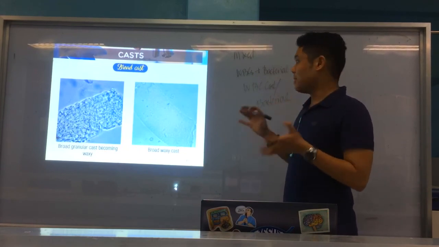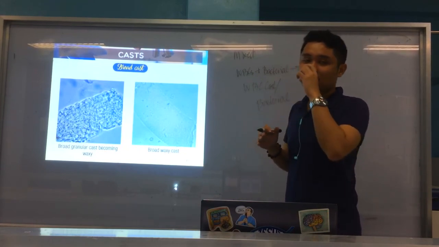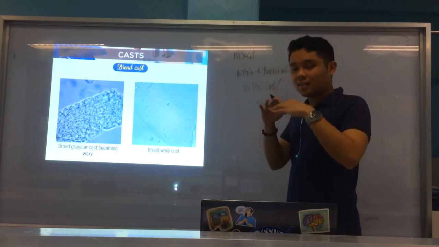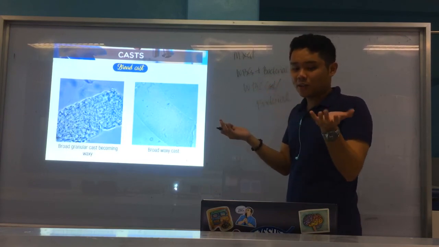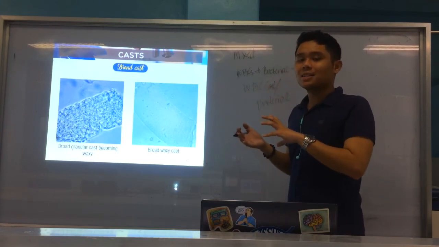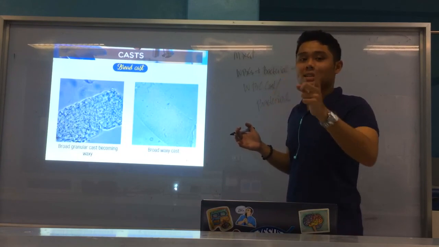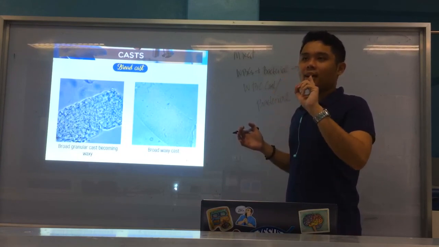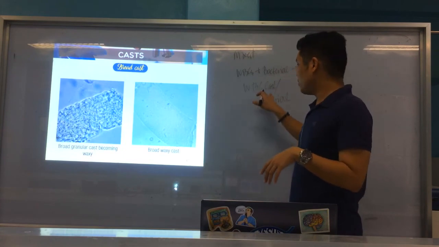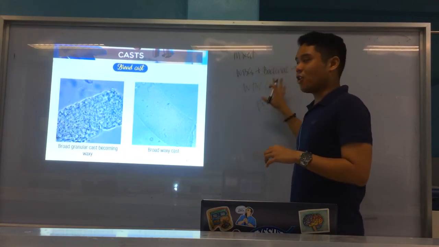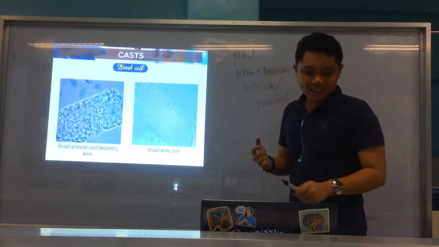Not mixed. Okay? So, if you have a mixed cellular cast, look in the urine sediment or in the microscopic field for a different type of cast that predominantly has only one cell, or only one constituent, may it be WBC or bacterial. That's just an example. Okay? Alright. So, those are your casts.